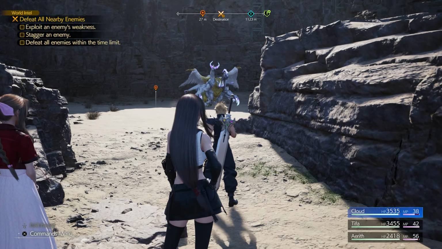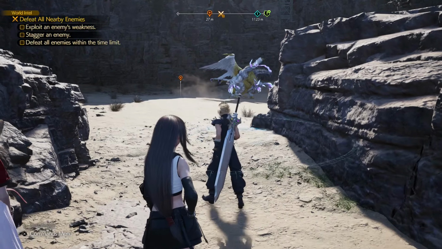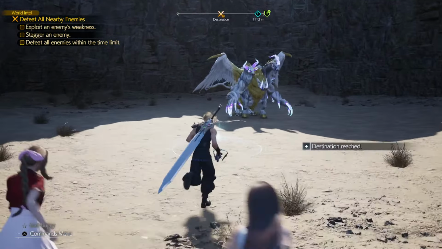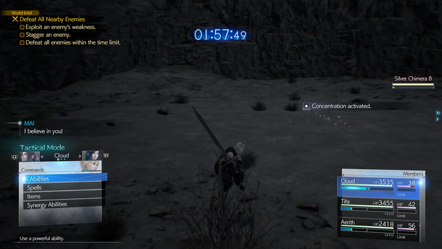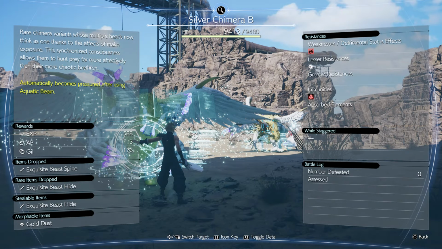Sure. It hurts to use them, but at the same time, we hardly ever use them normally, so I guess it's fine. Okay, so we just have to exploit, stagger, and defeat. We'll need to assess first. I believe it! Piece of cake. Go on! Too bad. Okay, weakness is fire, sure. And they automatically become pressured, same as the other one. Okay.